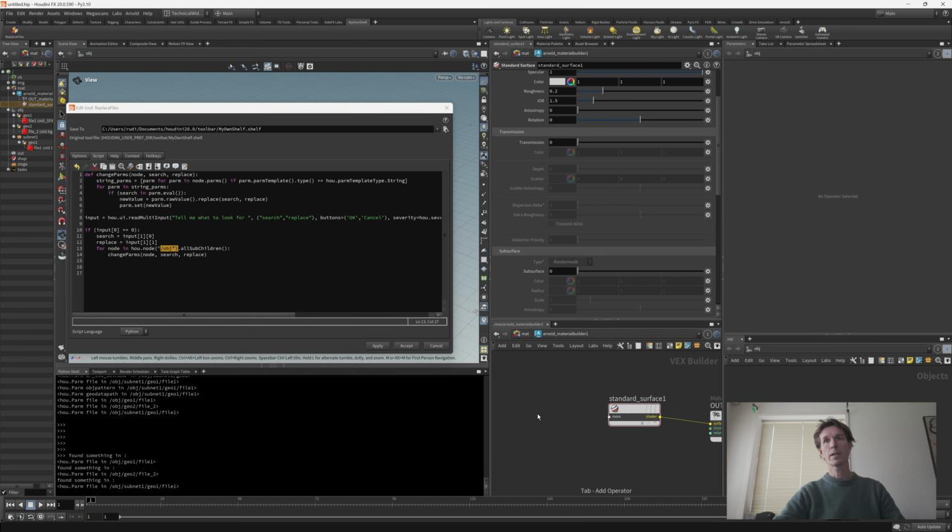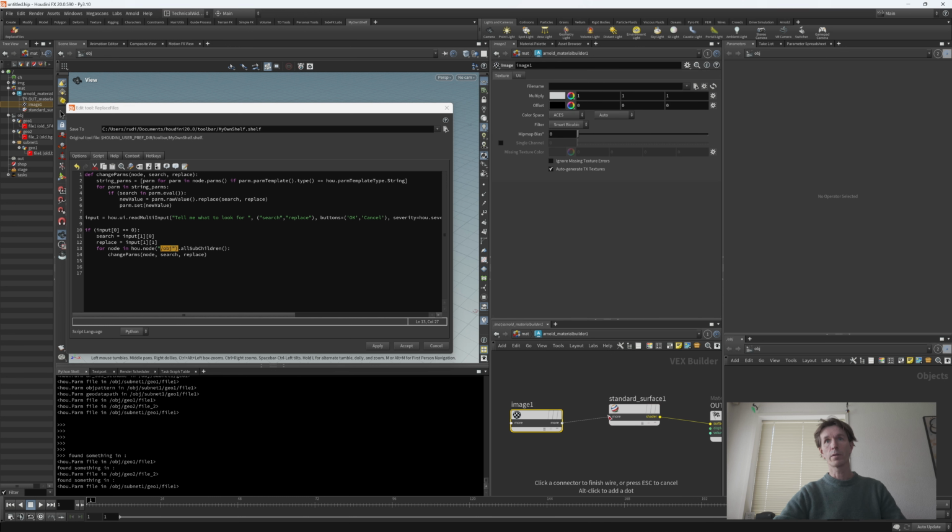and then here I'm going to use the image, which I do pretty often, and throw this into the base color. For example, here we say nice image dot exr or png, whatever, doesn't really matter.